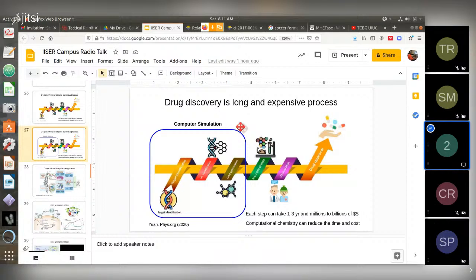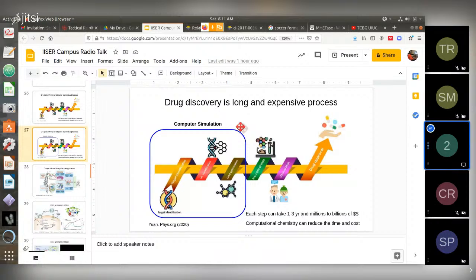A large scale project is actually necessary because, for example, if you just start with a small set of molecules, you might actually miss the actual best quality drug, right? So if you want to go over a larger space of molecules, then you are more likely to find a better drug, right? So that's one of the aspects for which you need this. The main merit of this computational approach is that at every step you get to see what the existing properties are in a molecule and what its merits and demerits are, and that helps you decide in what direction you should go next instead of just randomly making molecules.